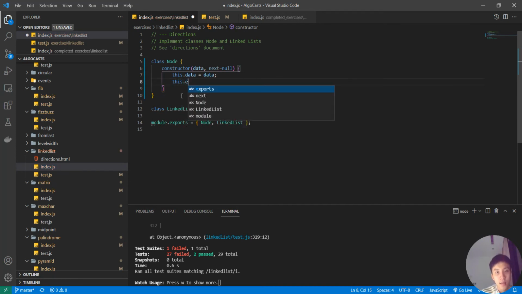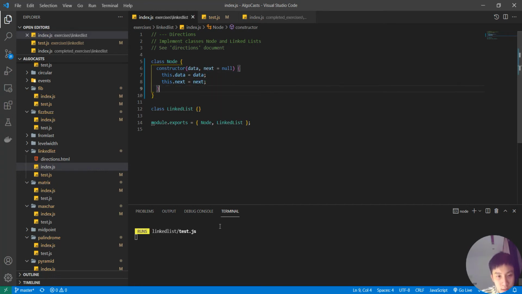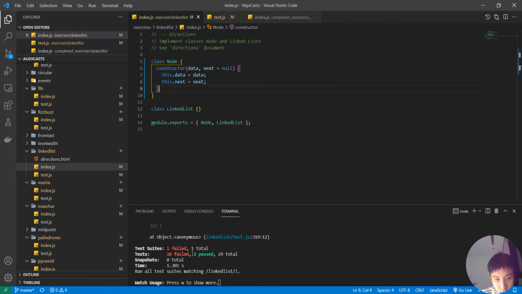This is, next equal to next, right? So after doing this, you can see there's one more test pass, and our goal is to make all the tests pass, right?